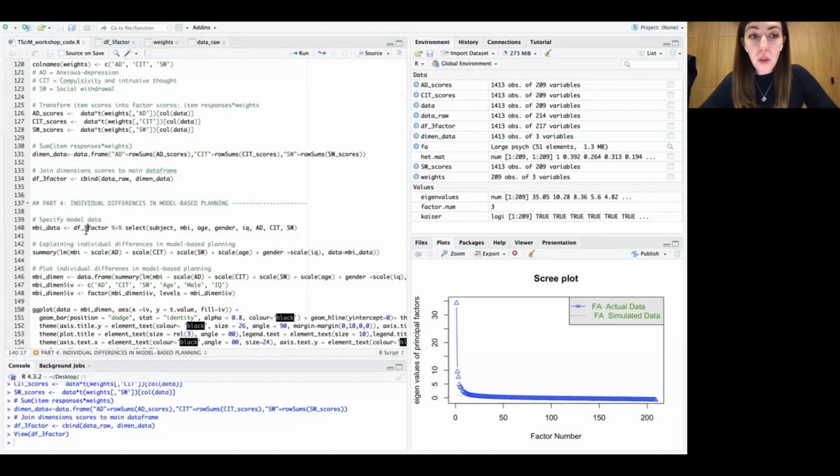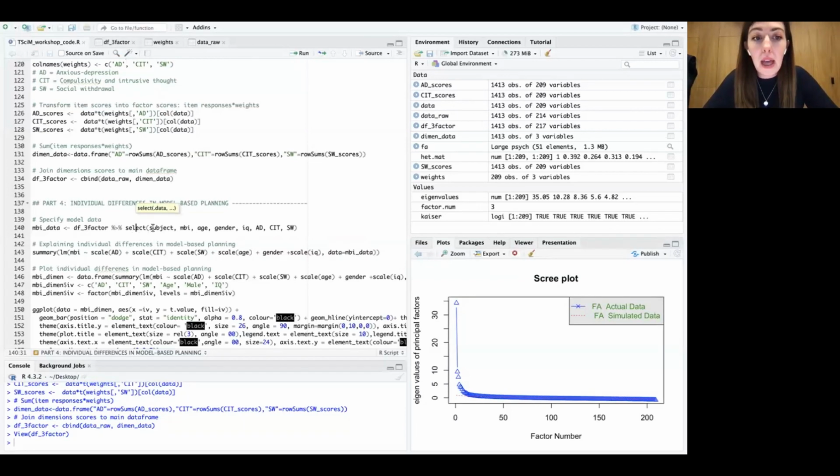So then the final thing that we want to do is, so we've taken our data, we factor analyzed it, we've calculated everyone's factor scores. So now we want to see how these scores are actually associated with individual differences in cognition. And again, this data set has data on model-based planning, which is MBI. So first thing we'll do, we'll extract what information is relevant for our regression model.